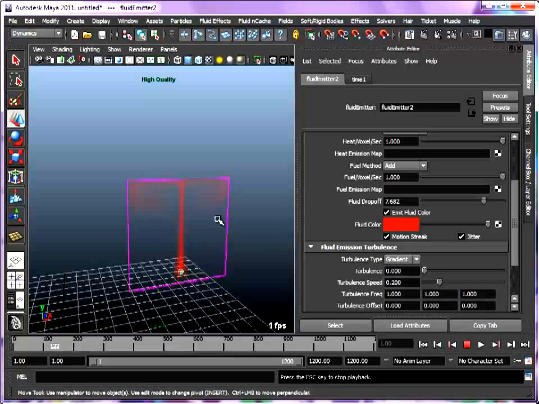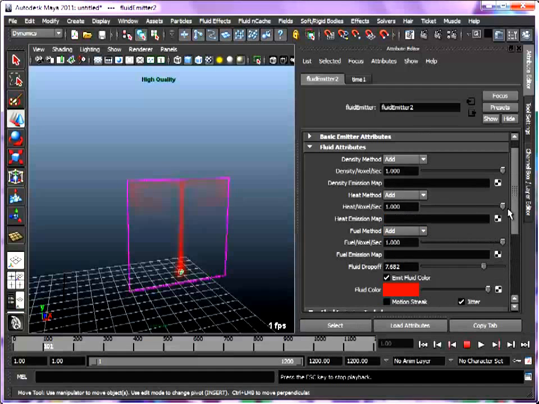It will be a continuous streak. Okay, so you have that option there, motion streak. Jitter. So when jitter is on, you get better anti-aliasing control around the edges of emitting volumes. Okay, so that option is there for controlling the anti-aliasing.